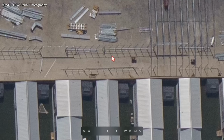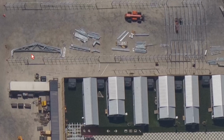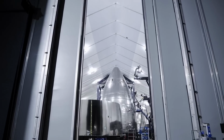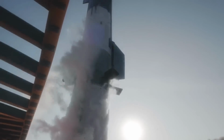While work on the new Star Factory is progressing at lightning speed, the construction team has completed the foundation, and the outer walls and tension bands are now in place. A significant development that caught the eye is the installation of beams for bridge cranes, hinting at the factory's imminent readiness for efficient production. The Star Factory is a game-changer for SpaceX, as its completion is expected to ramp up output and production capabilities, propelling the company even further into the future of space exploration.